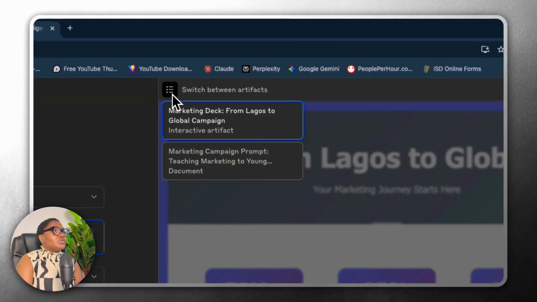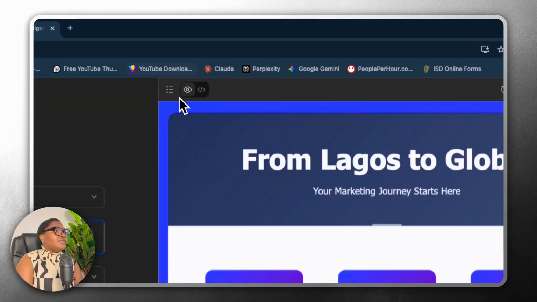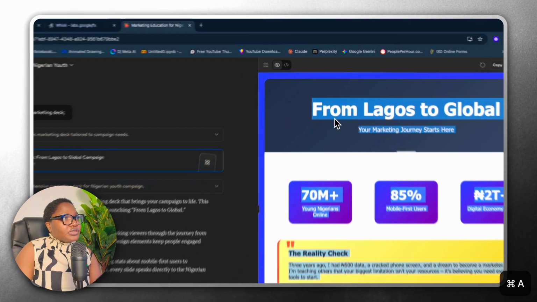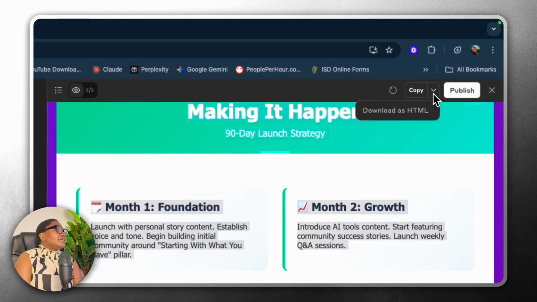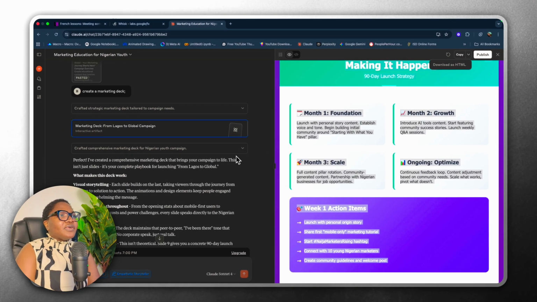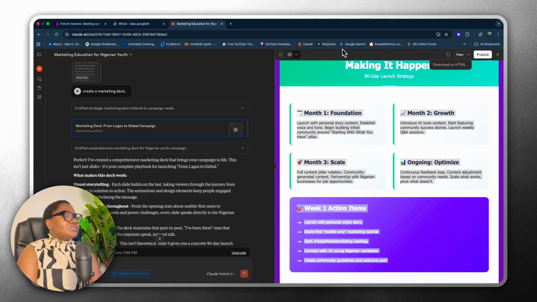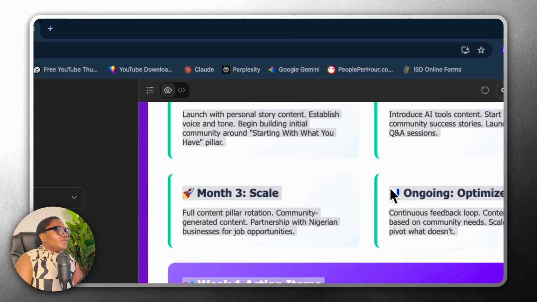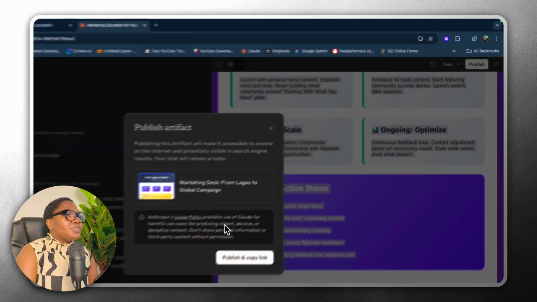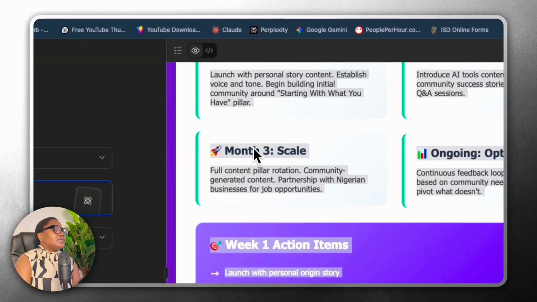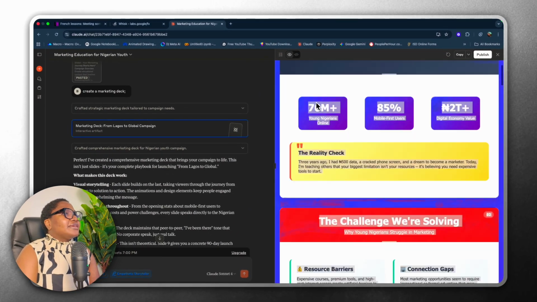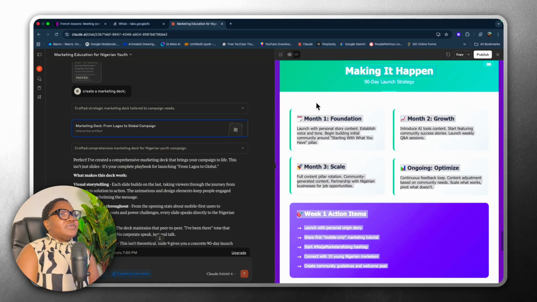You can also see what it did here, and you can literally press Command A and take it to the next page, and then you have that too. The other thing I would like to have is if it could download it as a file as opposed to just having it like a PowerPoint presentation. If you click on publish, you can publish and copy the link. So you're publishing it, not copying it out. I think that is the only issue, but you see it has already given you that.